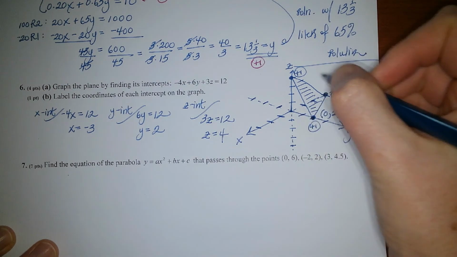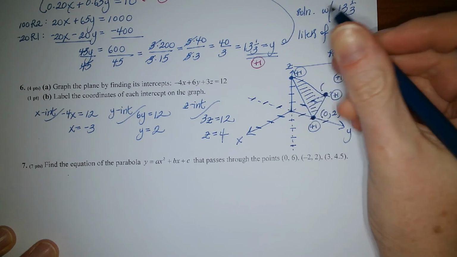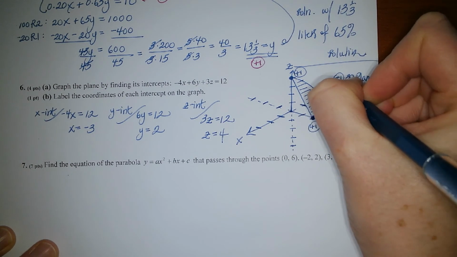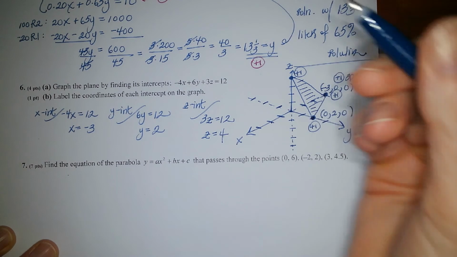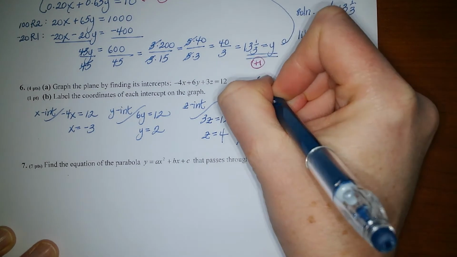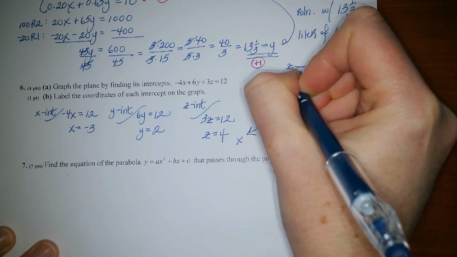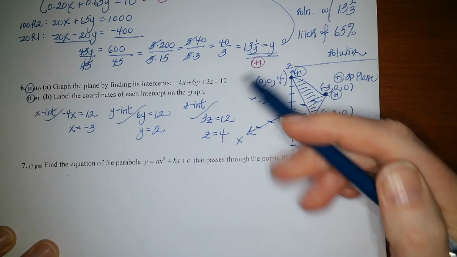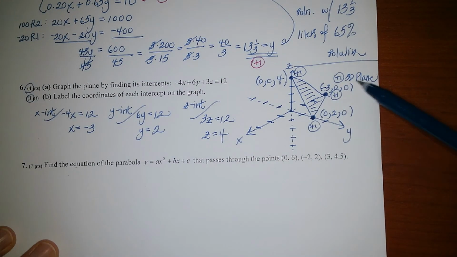And then this point right here, you would write (-3, 0, 0). Sorry, it's so cramped there. And then this point up here, you would write (0, 0, 4). And that's this point right here. And the 4 points up above were for the 3 points and the 3D plane. There we go.